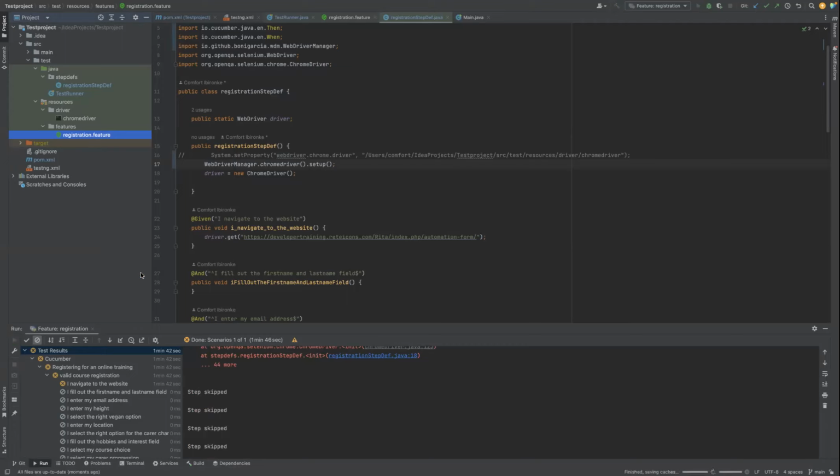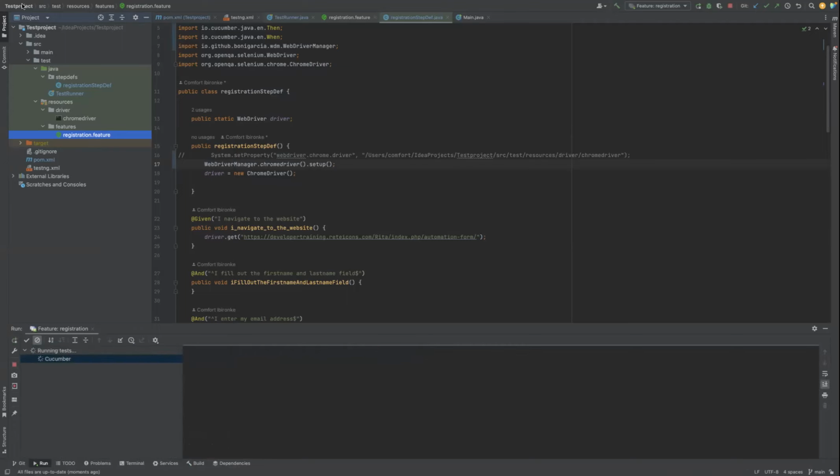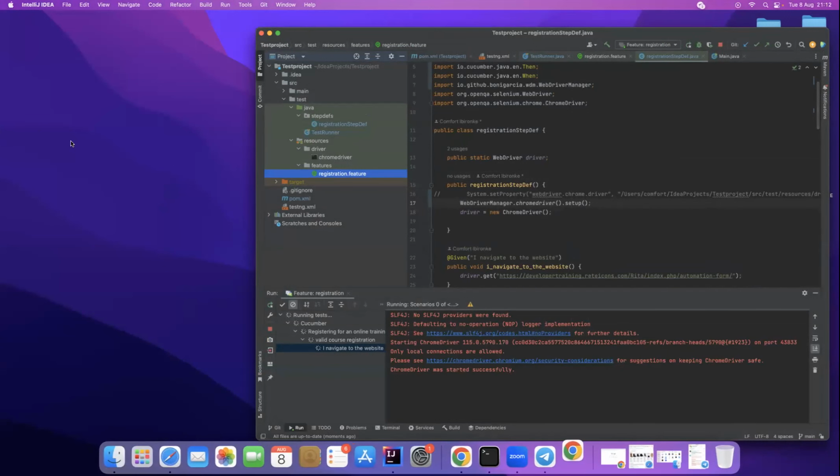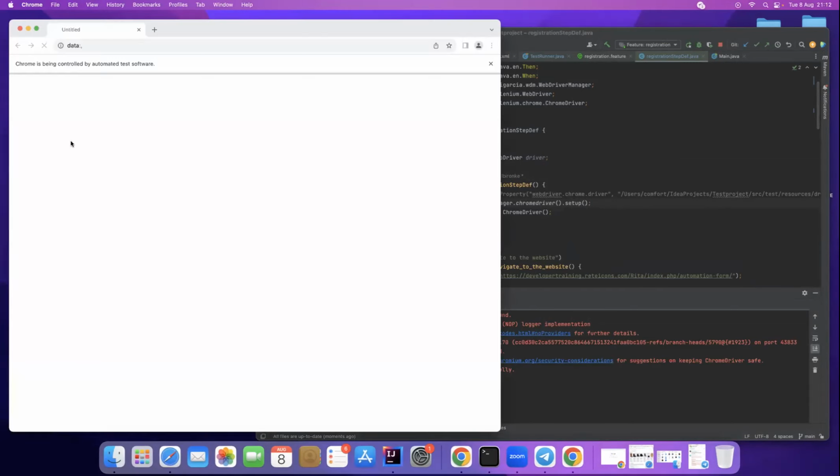And could you minimize IntelliJ as well? Like, click on the green one, yes. That's weird.